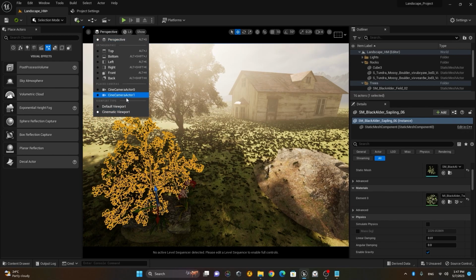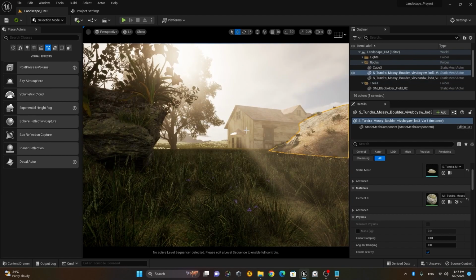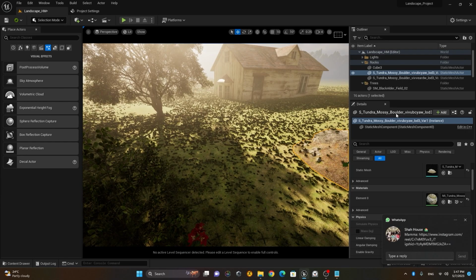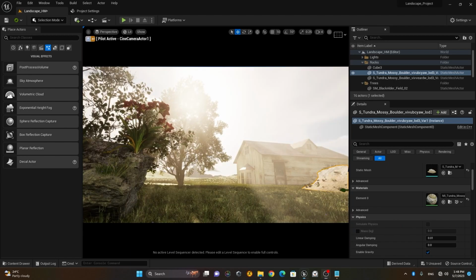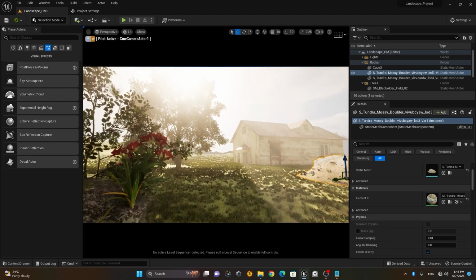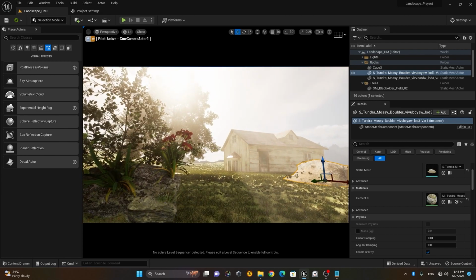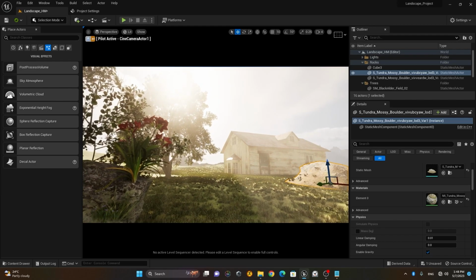So you have to keep on checking how the stuff looks. So till now it looks like this. Let's see how it looks afterwards.